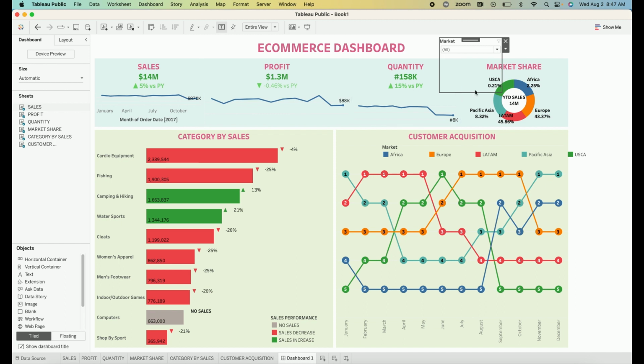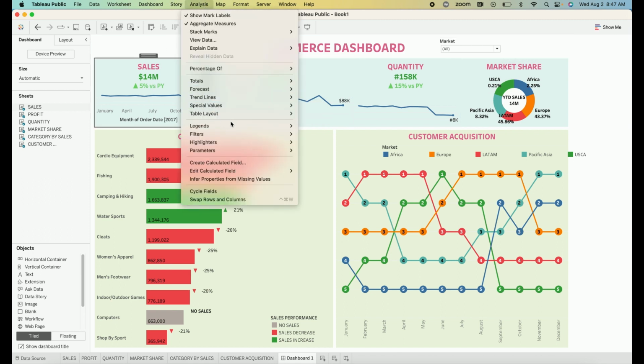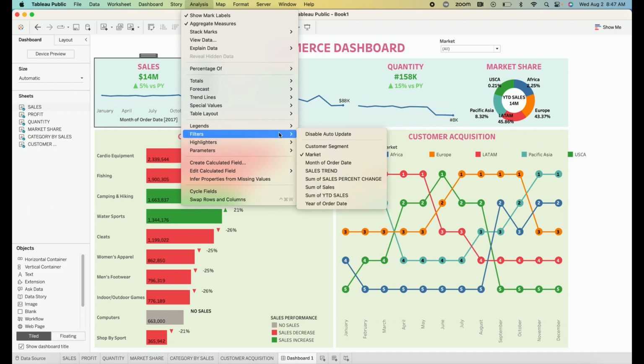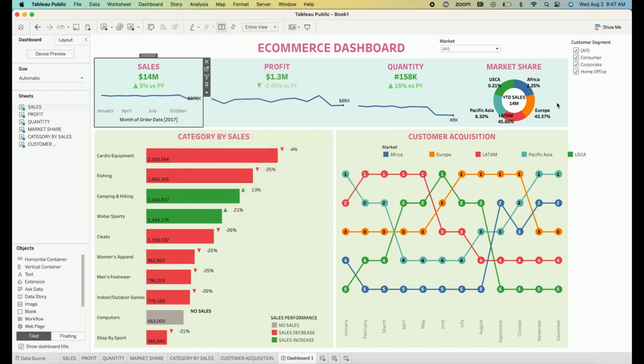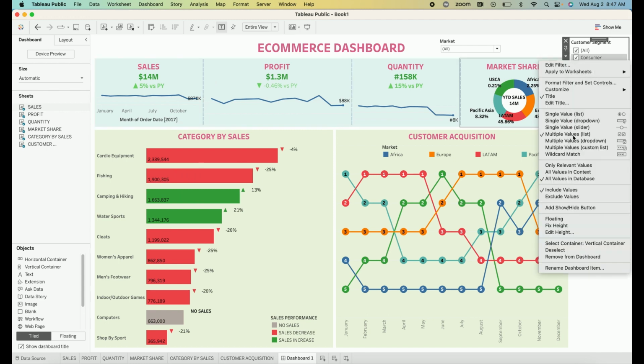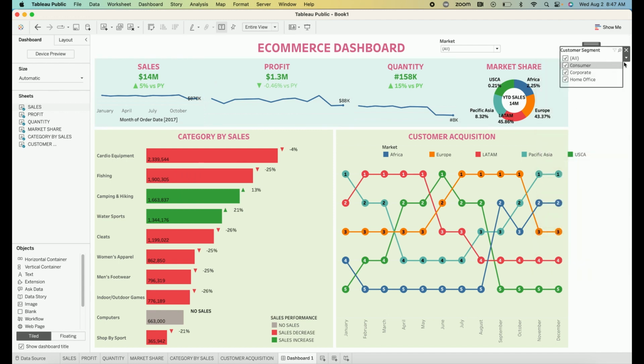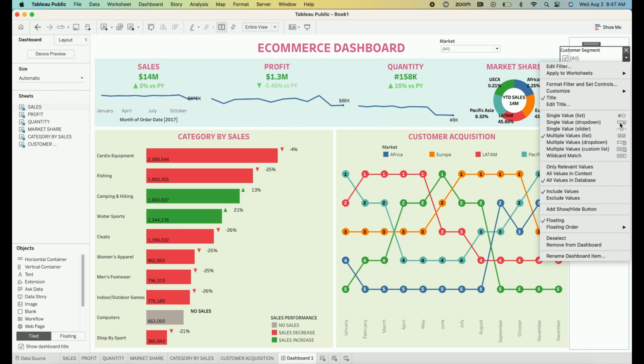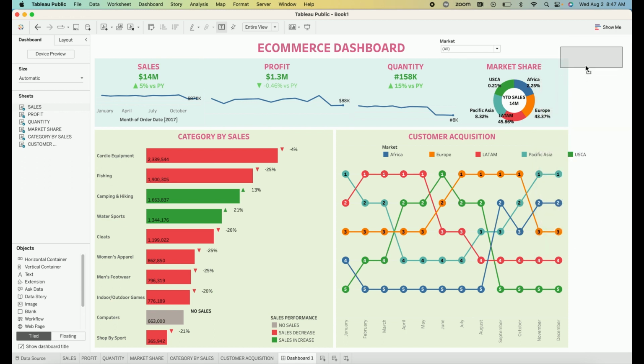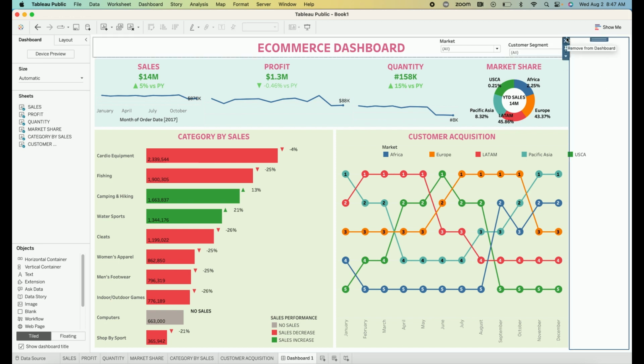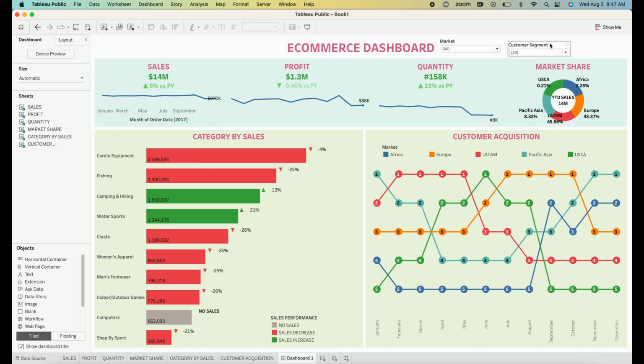This is good. Okay, I'm going to go ahead again and add another filter, right? The second filter that we added right here, which is actually the customer segment, and I'm going to do the same. Make it floating and single drop down. So click up here, single drop down, and make it smaller, and then put it somewhere here. This is good. You can reduce the width a little bit. That's good. We don't need this. I can close this as well, and now we have enough space to push this on the right side. Yeah, this is good. This looks great.